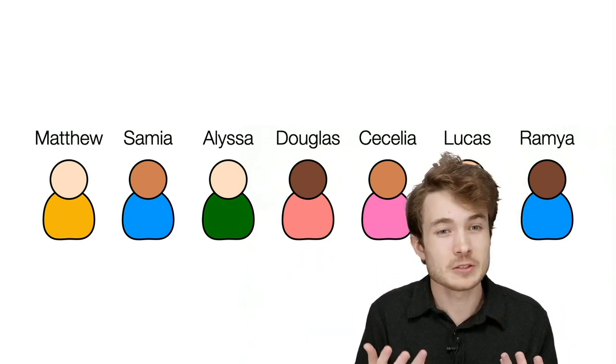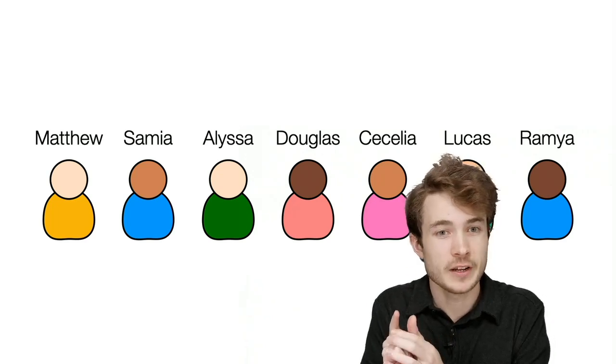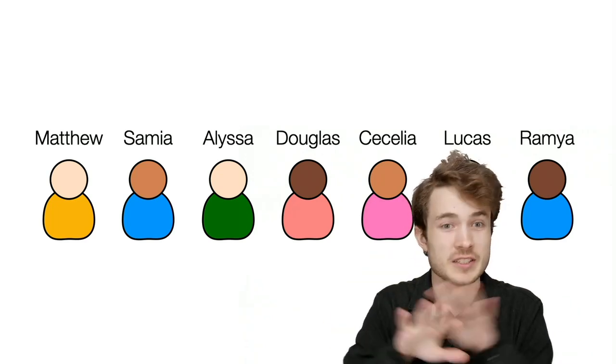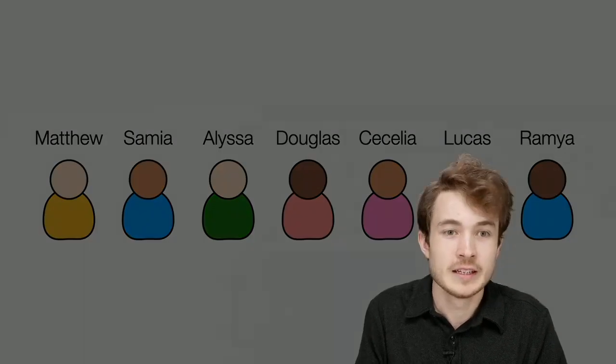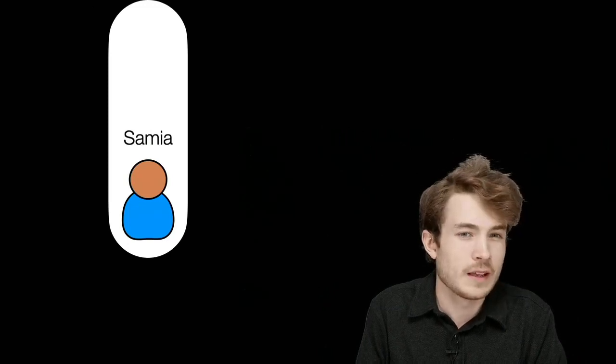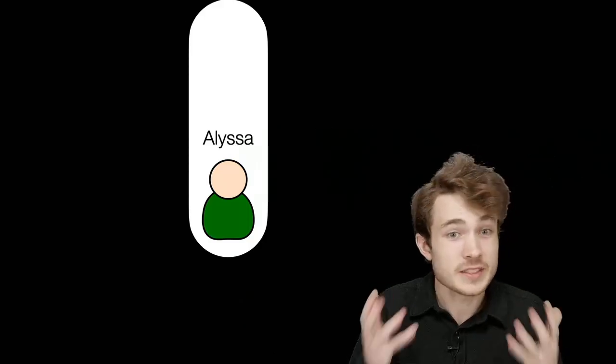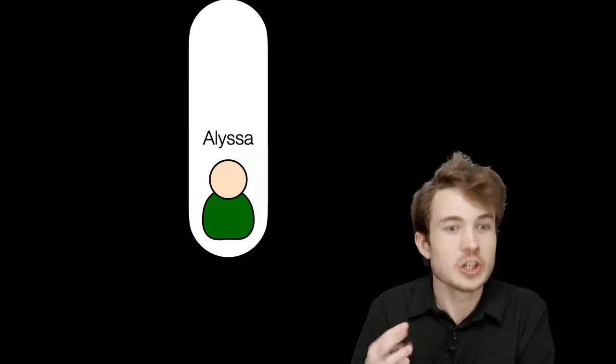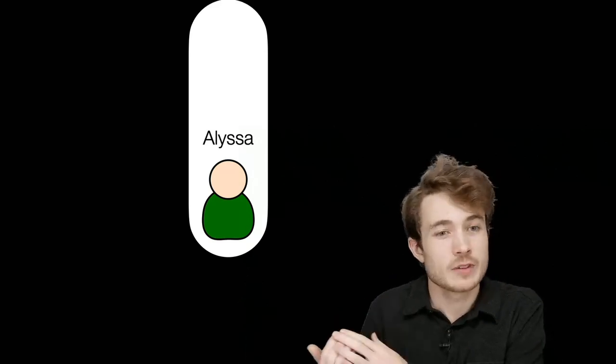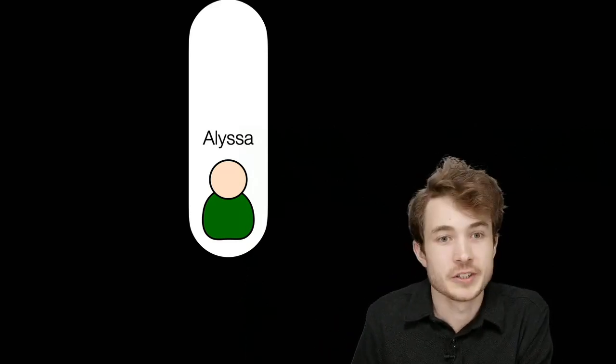I could do that in one step. But a computer has to look at only one piece of information at a time. So it looks a bit more like this. You can imagine these people being on a stage and us dimming the lights and allowing us to only see one person at a time. So if I were a computer, I might look first and see Matthew. And is Matthew Alyssa? No. So we're going to look at the next person, right? So we'll turn our spotlight to the next person. We'll see Samya. And we're not quite there yet. We'll take the next person now and we'll see still Alyssa. So now we have Alyssa on our third try, going through person by person, left to right. This is an example then of linear search.